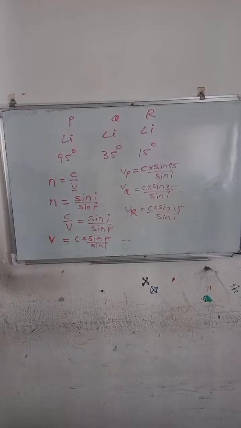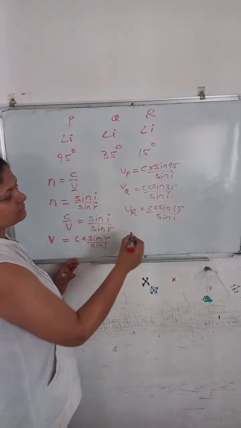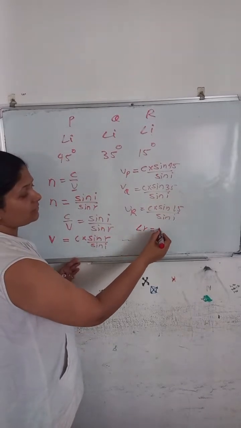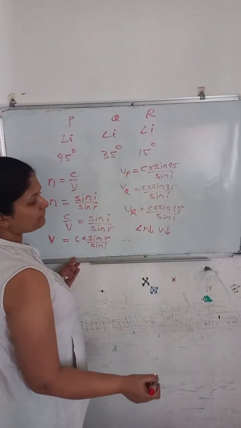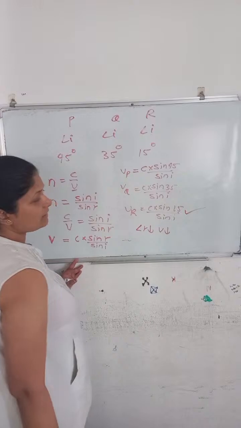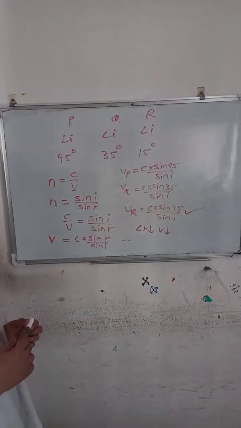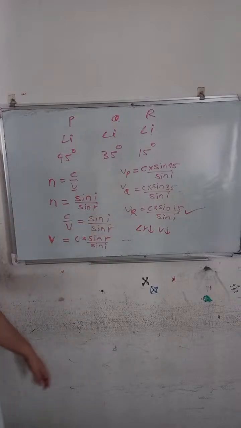Check. Whenever you get this kind of question and you don't know, I know only the angles are same. So always remember, for the minimum value of the angle of refraction, the velocity is also minimum for that medium. And then we can say the speed in medium r is very less. Getting this? This is a 2-mark question.